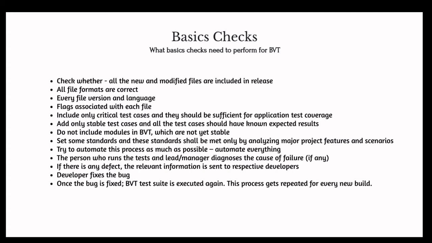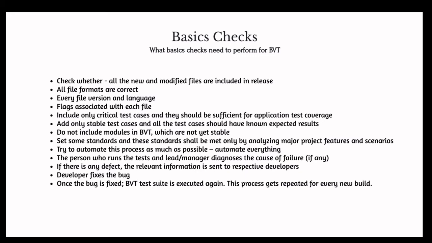All file formats should be correct. If we have war files, jar files, .class files, everything should be in place, and the file format should be correct. Check every file version and language. We should first understand what the previous version we received for the build was, and what the new version is. If we have any flags associated with our files, then all flags should be properly mentioned in each file.